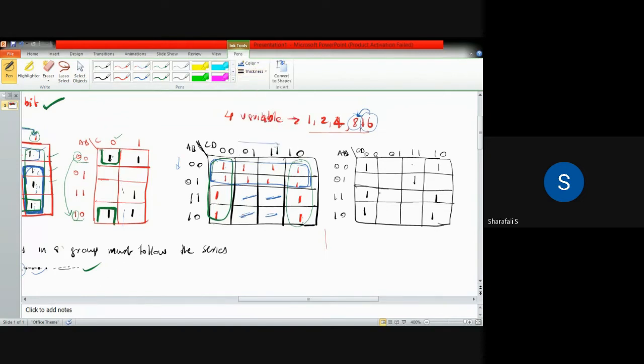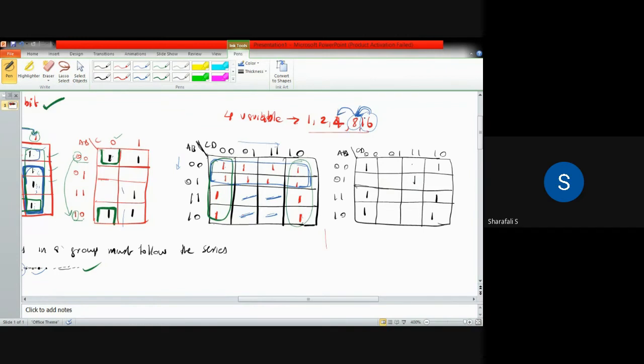Grouping. As you can see, we have to start from 16. 16 cells are not there with the minterm, which means that we do not have 16 cells with the value 1. Then we have to come back to 8, whether 8 cells are possible for grouping. That is also not possible because we do not have 8 cells with a change of 1 bit. Then we have to come to 4 cells, whether 4 cells can be grouped together.